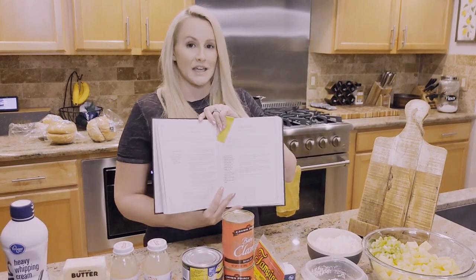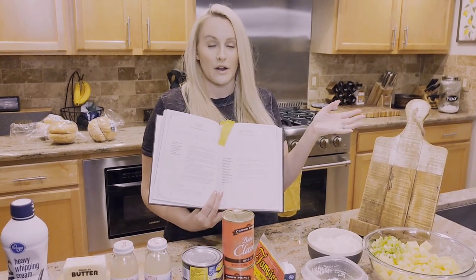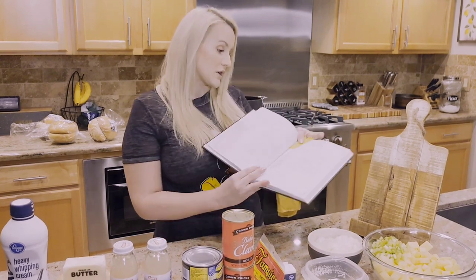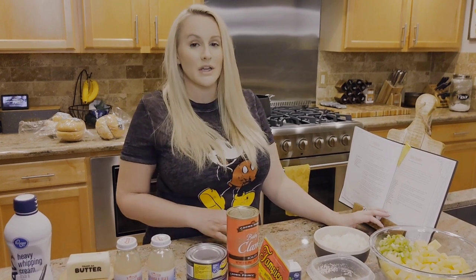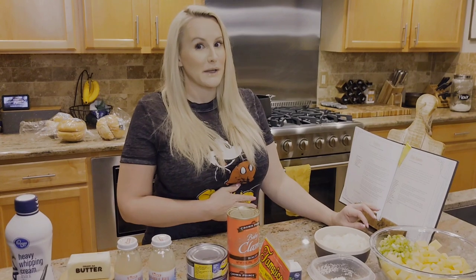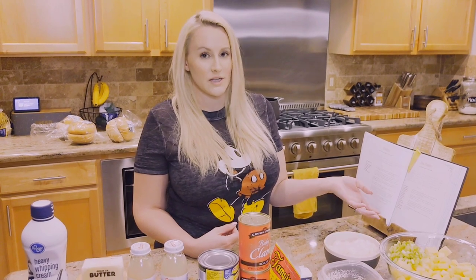Since I can't link the recipe below, I will take a picture of the recipe and freeze it so that you guys can take a screenshot if you want to. This recipe says it serves eight people. I am going to be doubling most of the ingredients. We are a family of six, but we have big eaters in this house. So I'm going to read off the ingredients just as they are in the book, which is the eight-serving version.